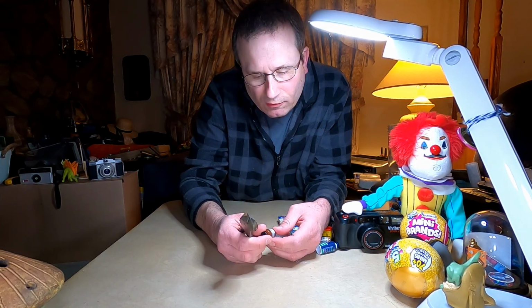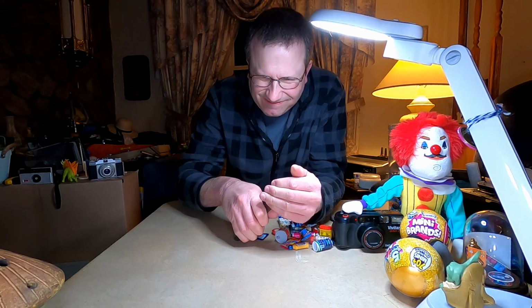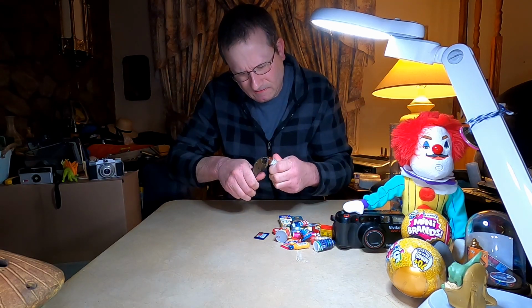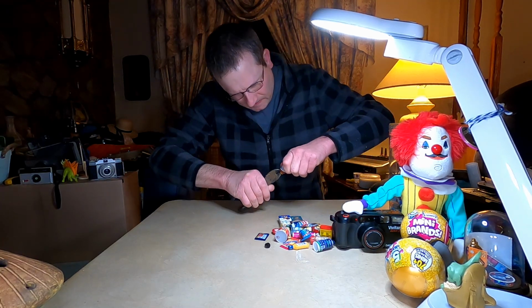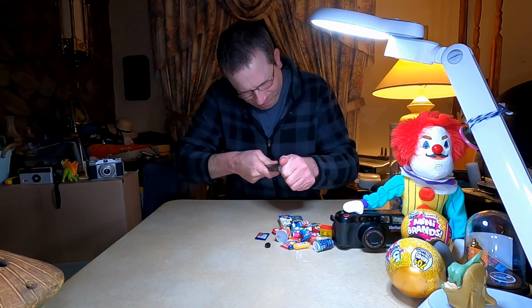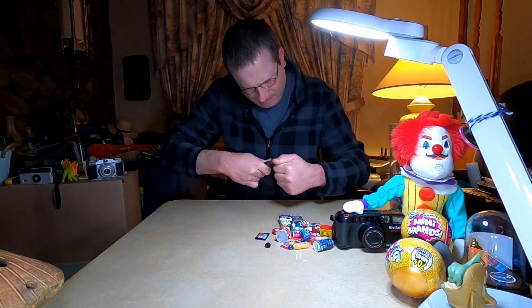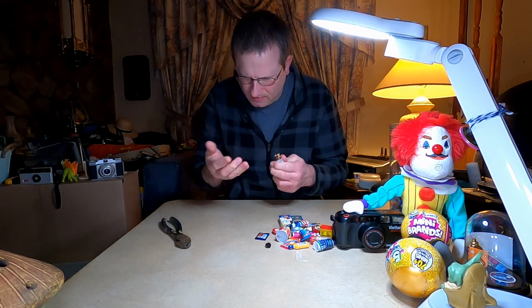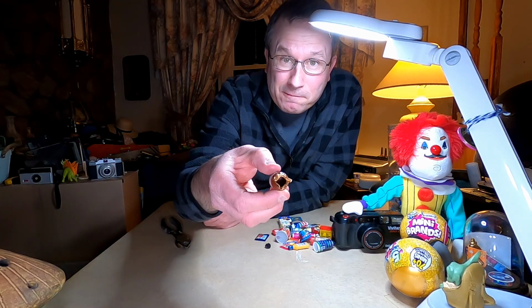This is Stubbs Original Legendary Barbecue Sauce. Good. That's some tough plastic. That stinks. That is some super tough plastic.